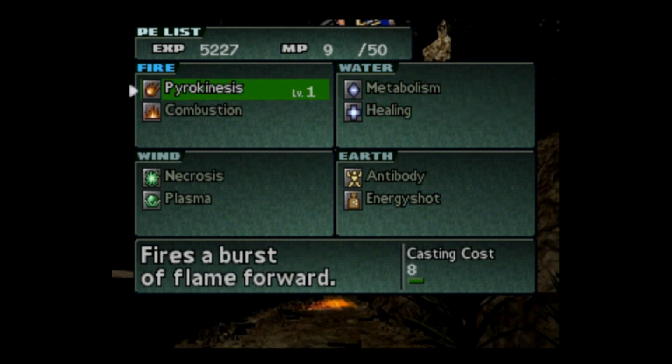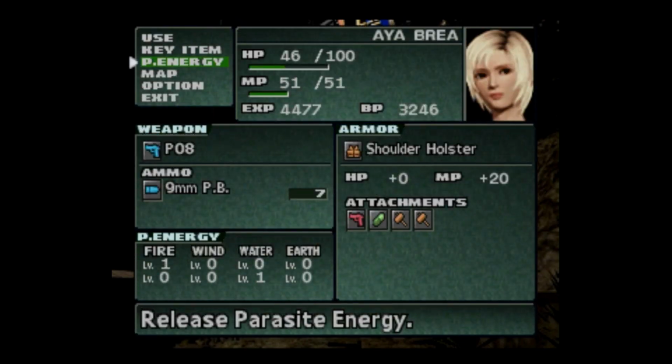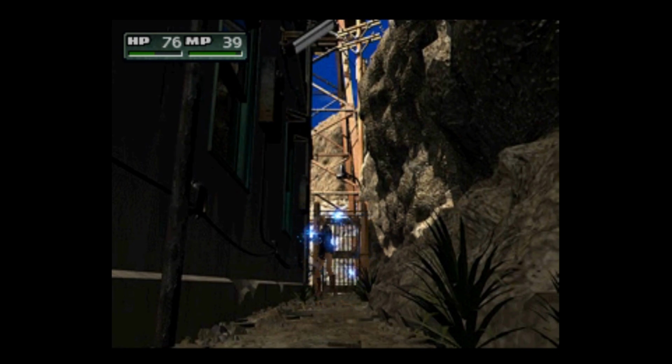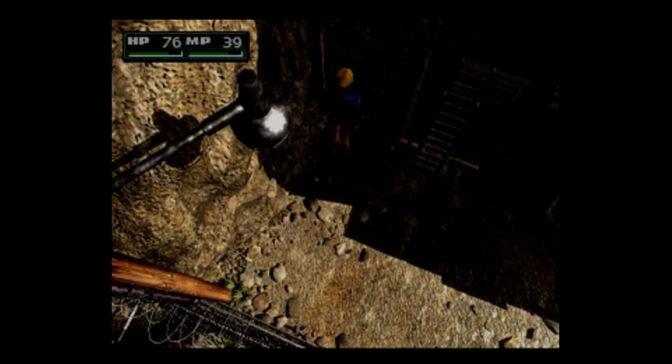Not too bad, though. I waited till 5,200 to buy my first one. Healing! Yay, now I have something to burn MP on outside of battle. Heal! Actually, why am I going this way? I probably do want to go pick up bullets, actually. Although I could just... Yeah, whatever. I can go this way. It's fine.